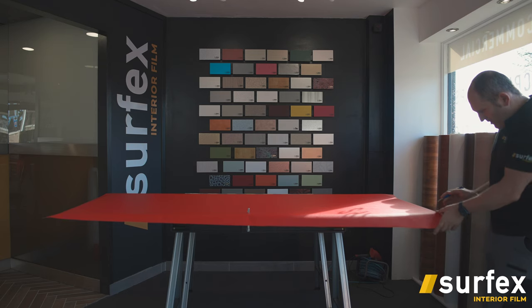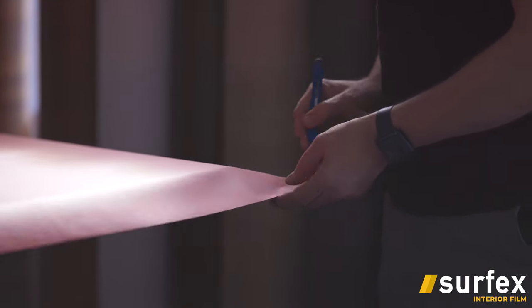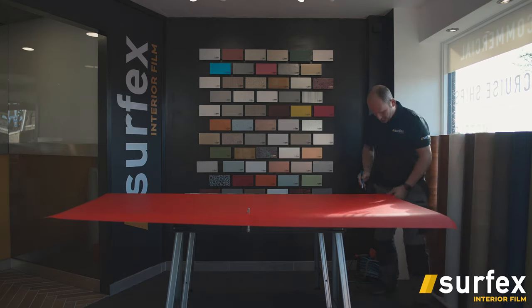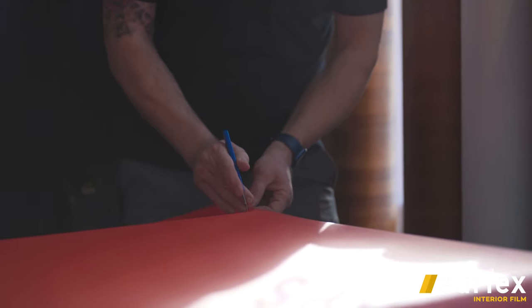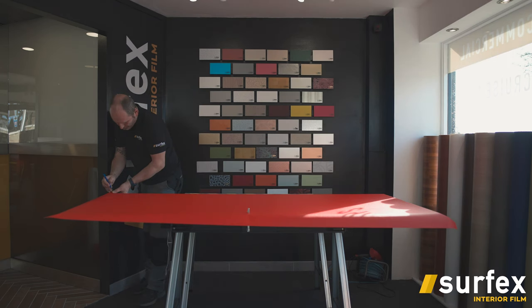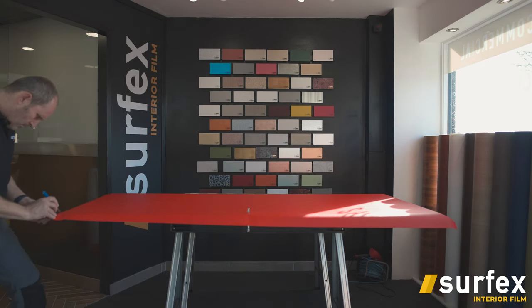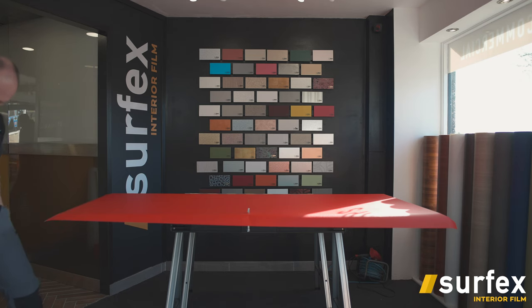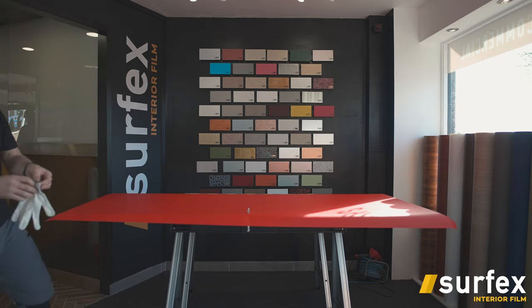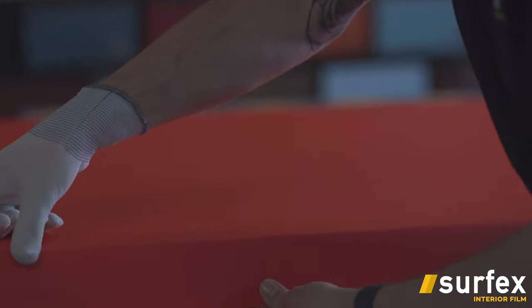I'm going to cut these, what they call envelope cut. So I'll just cut a bit of an angle on each corner, so that basically you can wrap each piece separately. Then I'll get wrapping gloves. It just tends to sort of glide over the vinyl a bit easier.